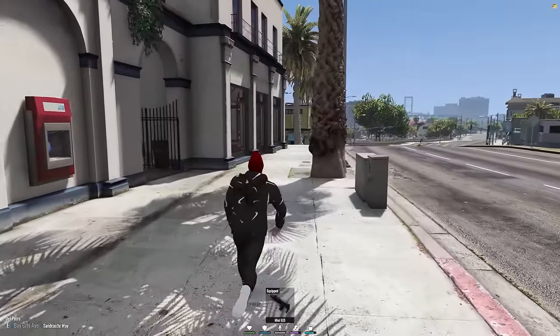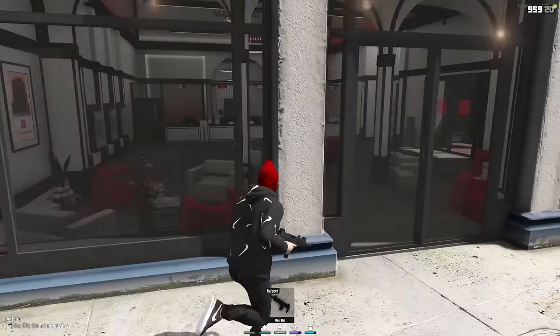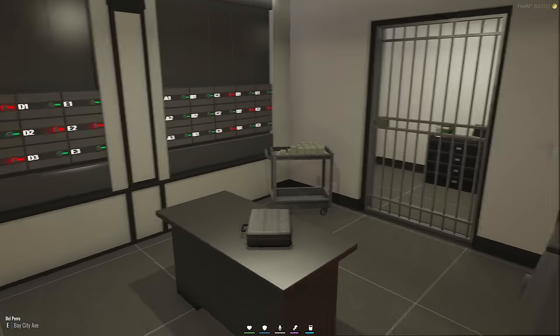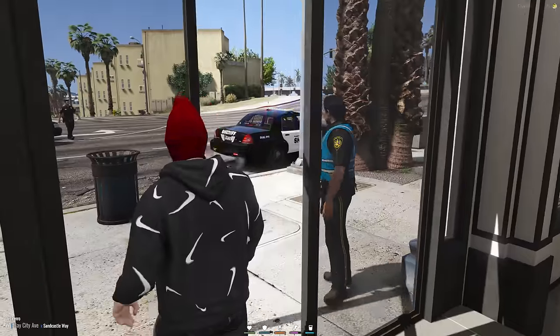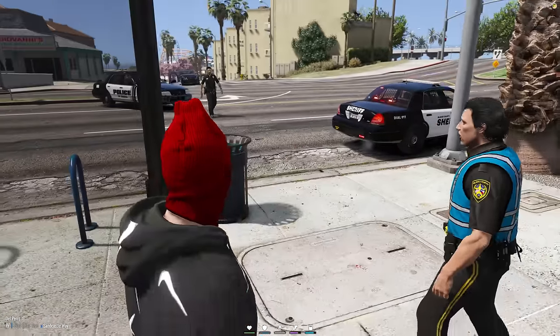All right, we're gonna run in here real quick, rob this bank. All right, we are in the vault. I'm not hearing any cops. All right, we got the money. Oh no, there's cops out. Oh no. Hey, how you doing, sir? Is everything good in here?